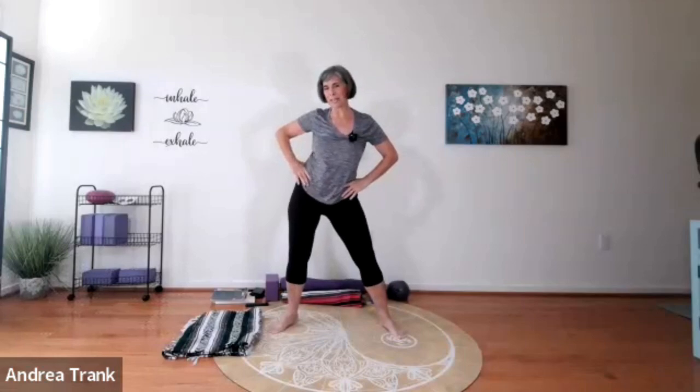side, side, side. Now do the whole circle. Forward, side, back, side, forward, side, back, side. Smooth it out. And notice if there's clicks, if there's any areas that are clicking, pause there. Contract the muscle briefly and then release it.